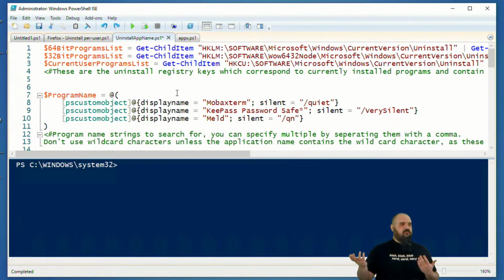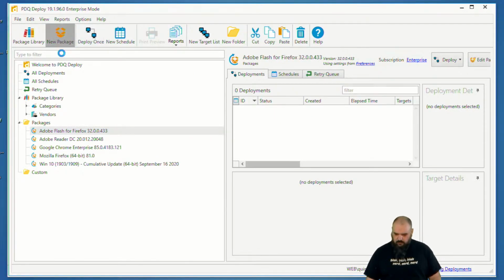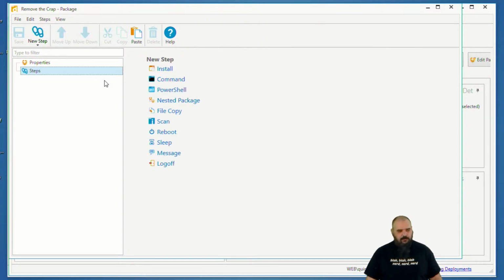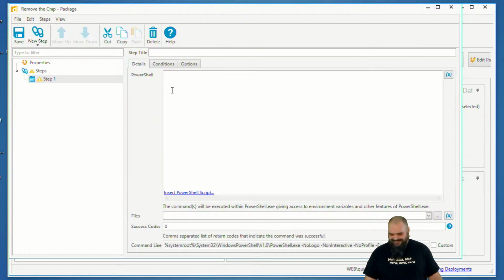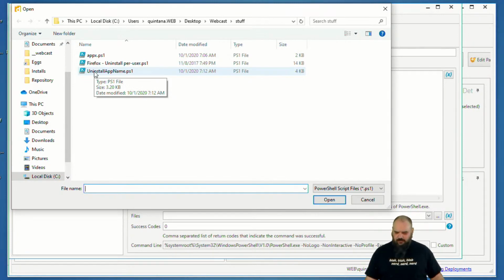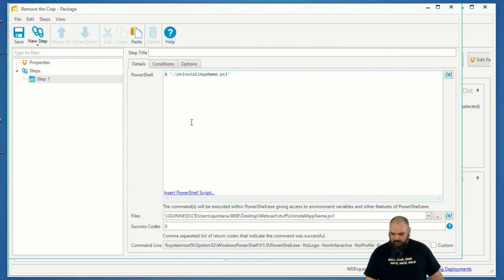we're just going to build this into a package. New package. We're going to name it, remove the crap. You named it what? Remove the crap. Oh, we don't need how that's appropriate. I'm assuming if we're doing the removal, then they don't need it. And if they do need it, they're wrong, and they should come to us, and we can tell them why they don't. I like that method. All right, and then we're just going to point that to the PowerShell script.